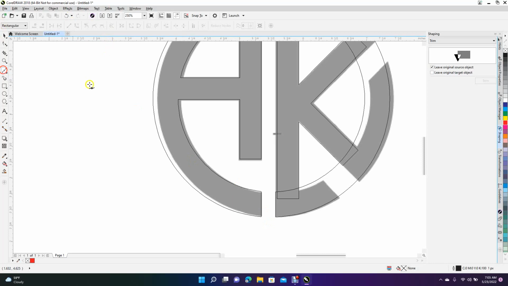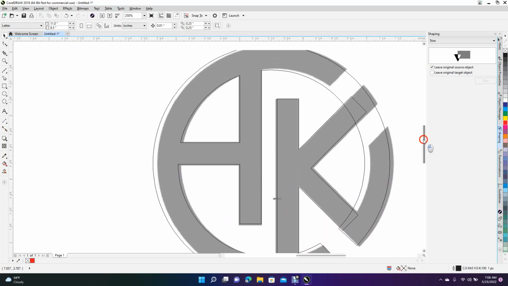Now we're going to go ahead and create another trim. You're going to basically just create a box with your Bezier curve. Make sure you click on the last node so it completes the image. Then you're going to hit trim. You're going to click right there, and then you're going to get rid of this one. Okay, now let's go scroll down.